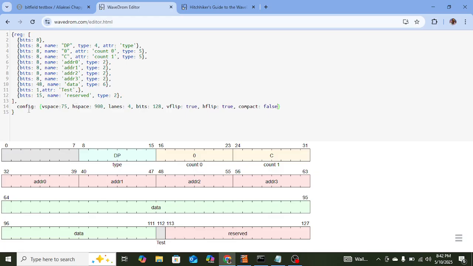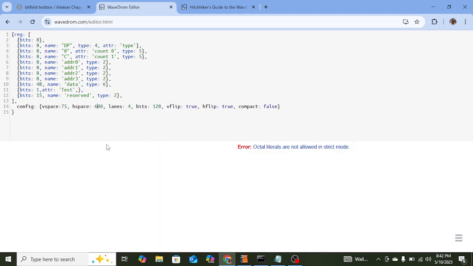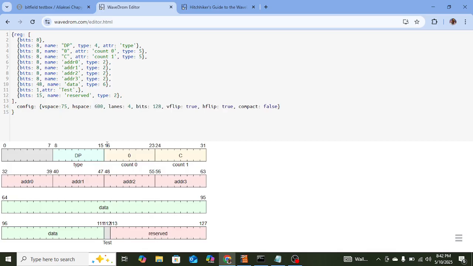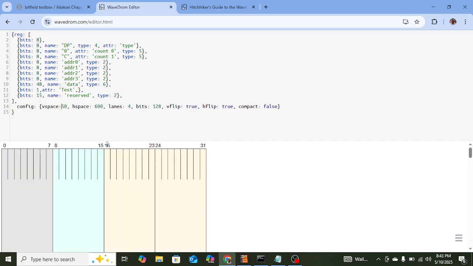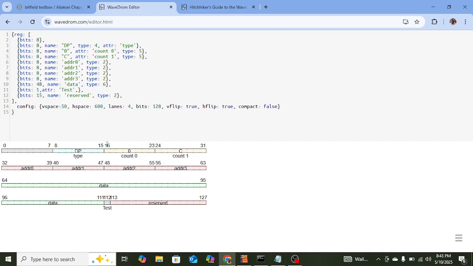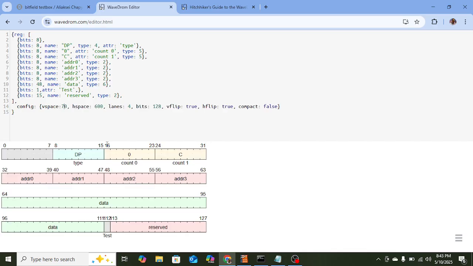So how does it lay it out? For layout, you have two major things like a vertical space, which is how much distributed this shows, and horizontal space, which is how stretched out it is. So let's say we make it like 600, right? So you see that it's more tighter laid out. And if you make this to be, let's say, 50, you see that each of the rows is kind of squeezed in, and we can make it better again, 75 or maybe even 90.